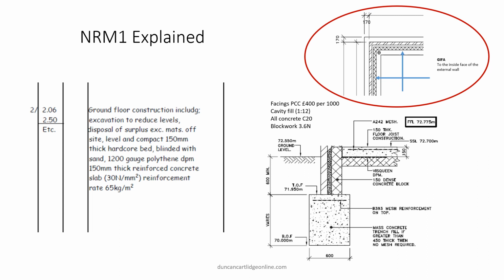The second part of the exercise is to calculate the gross internal floor area of the lowest ground floor, and again compose an appropriate description. Note the dimensions in the dimension column are indicative. The cost of these two items, foundations and ground floor, are added together to give the cost plan figure for the substructure.